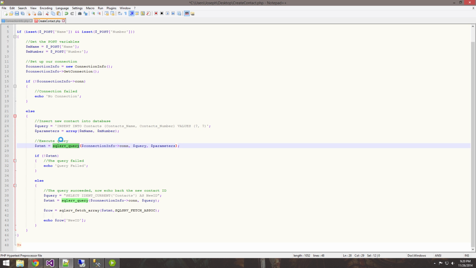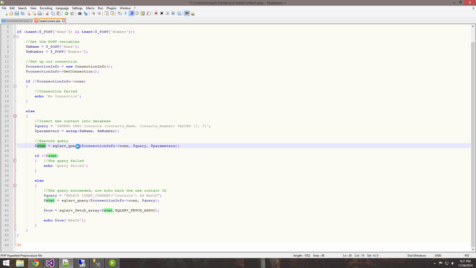And this is using SQL Server. I'm using SQL Server's basically API. So this is Microsoft's plugin for PHP to communicate with Microsoft SQL Server, okay? This isn't PDO, this is their own. So if you guys are using PDO or MySQL, there's going to be a little different syntax for the query and the way you hook up parameters, but it's going to be the same idea, okay? I just wanted to make sure that you guys are on the same page that I'm using the SQL Server plugin to communicate with my SQL Server, okay?